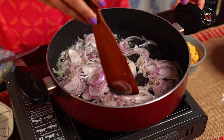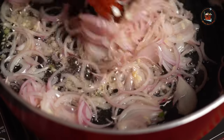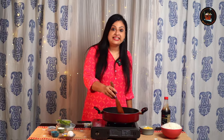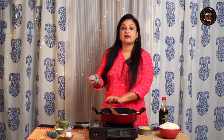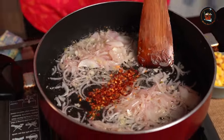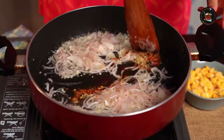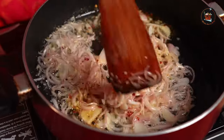Let's add 1 sliced onion and sauté it with a pinch of salt. The onions are light pink in colour. Now at this juncture, I like to add a little bit of red chilli flakes — just a little bit. Because you are cooking for children, handle the spice accordingly.